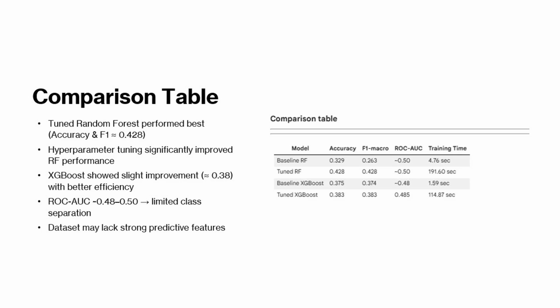In this project, I compared a Random Forest and XGBoost model for predicting patients' test results. The tuned Random Forest performed better, achieving higher accuracy and F1 score compared to XGBoost. Although XGBoost is a powerful boosting algorithm, its performance was limited in this case, likely due to the dataset characteristics.